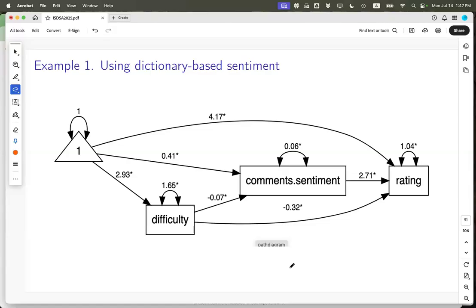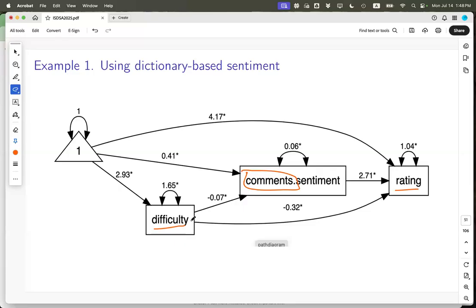And if we put the parameters into the path diagram, you can draw the path diagram directly within R. Okay? So the difficulty is the input. The numerical rating is the output, right? And this comment sentiment is a sentiment score from this comment variable, right?